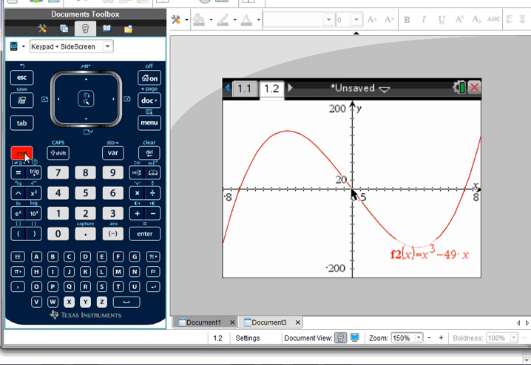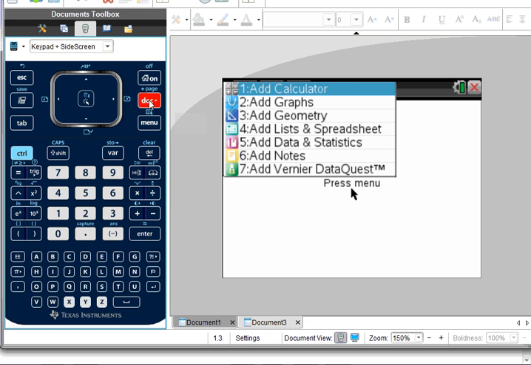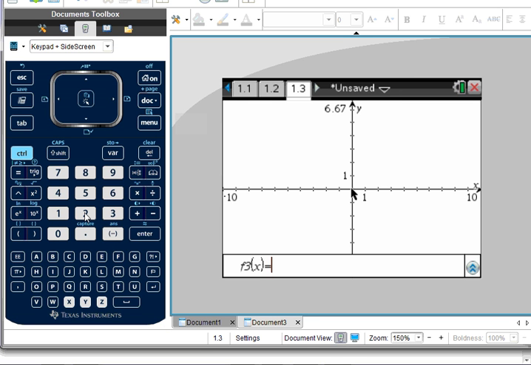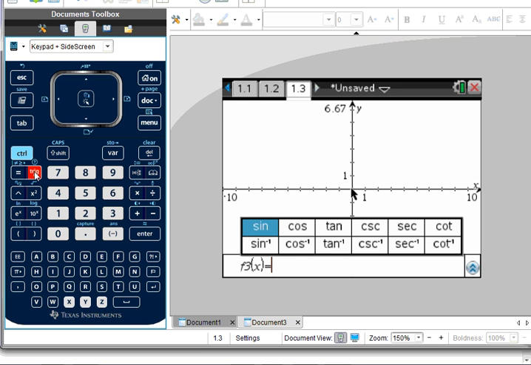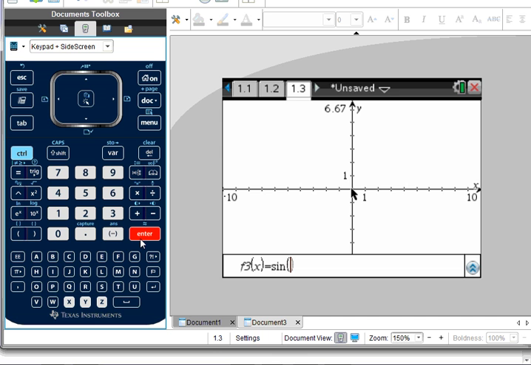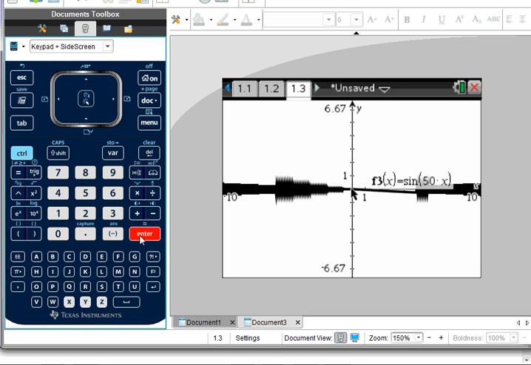Okay, so I'm going to add a page. And I want another graph, right? No, it's F3, so I can bring back any of those other graphs if I want them. But there's a trig button here, and I want the sine of what graph? 50x? Now, I don't know what this is going to do for me. On your 84, I know what it's going to do because I've done it. Is that right, Grant? Okay, let's just graph it as it is. Whoa. That's interesting. Ooh, that doesn't look real friendly.